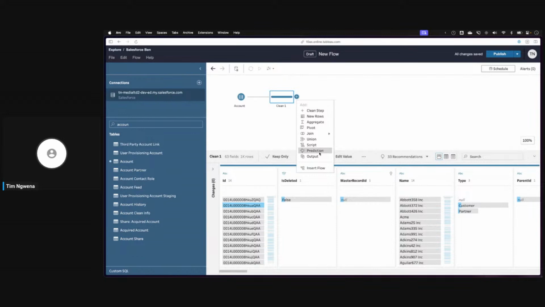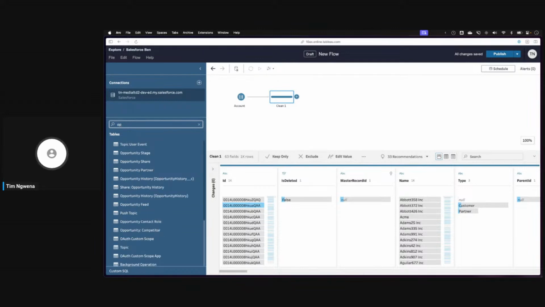As I start to work with this, there's obviously a ton of other tools and things you can do. You can bring in predictions from Einstein Analytics. You can work with basic capabilities to do calculations, pivoting, joins, unions. I won't bore you with that. What I want to do is augment this with my opportunity data. So I essentially want to bring together my account and opportunities tables. So let's go ahead and do that.